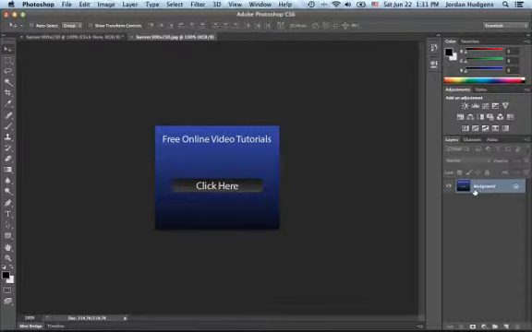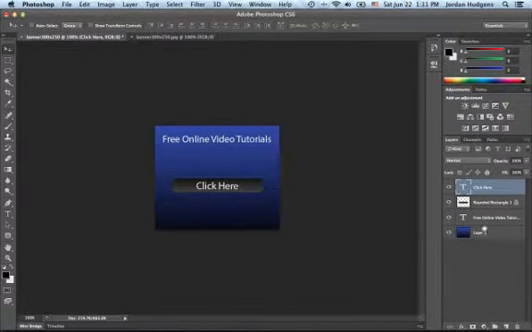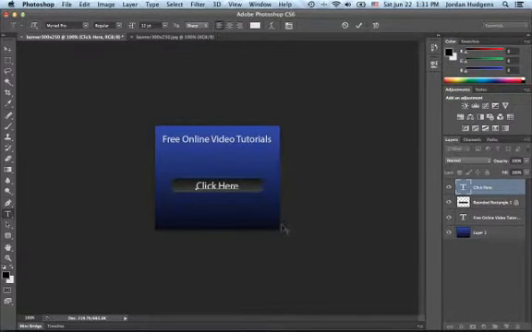So now I can't go and edit any of these items. If I want to edit something, I have to go back to the source file, and then I can say I wanted that click here to be something different. I could come here and change it and say click now, or whatever it is. Hit escape to get out of it.